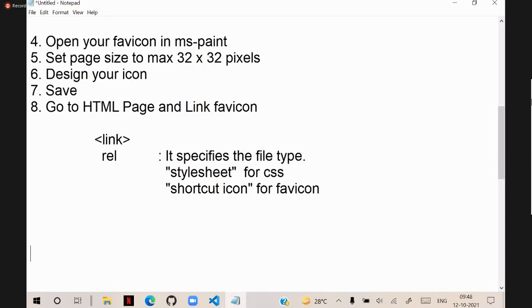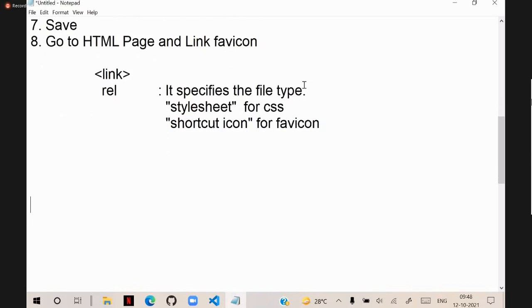So what we have to do now, here we have to write like this, link. So here itself, I will give the basic syntax. We have to use link, relation is equal to, what is that? Shortcut space icon. You should give exactly how I have given here. Shortcut, one word, space, then icon, another word.